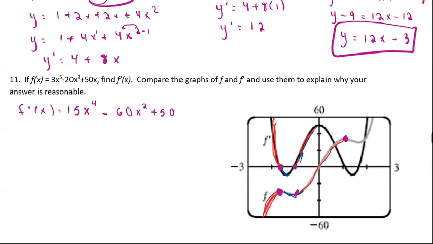And so this whole way where it's increasing, it's above the axis. And then right here where it stops increasing and it starts decreasing, the derivative dips below. And then when it starts increasing again, there we go, the derivative goes back above. So it's a lot to compare, but we can look at our increasing and our decreasing regions, and we can compare them between the original function and the derivative function.